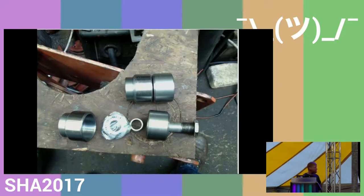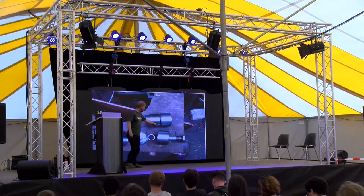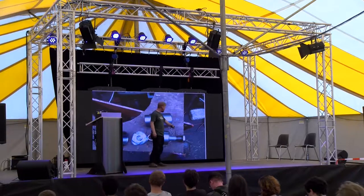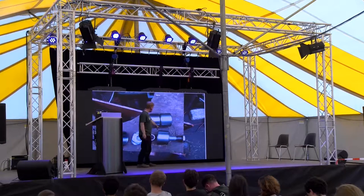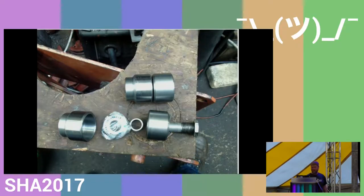So I ended up with some parts here, and what these are is the bearing, the spacer, and the original pin. I didn't make the pin. The pin's from, again, a BMW, which threads into this slug here, and then this one is the one that will rotate, which should be obvious in the next slide.